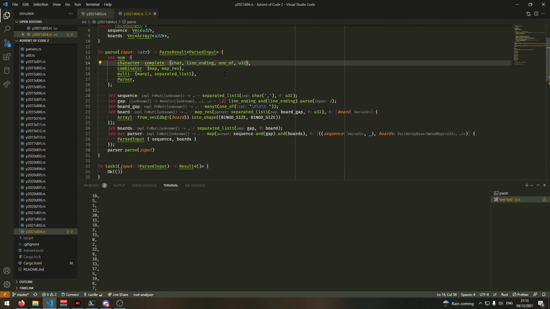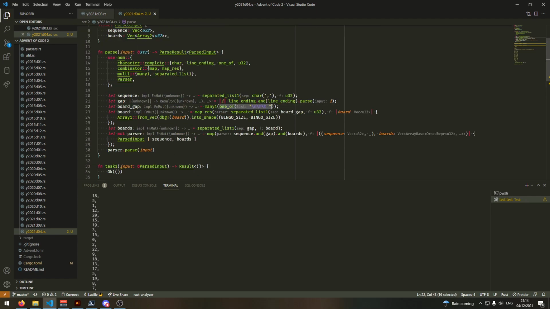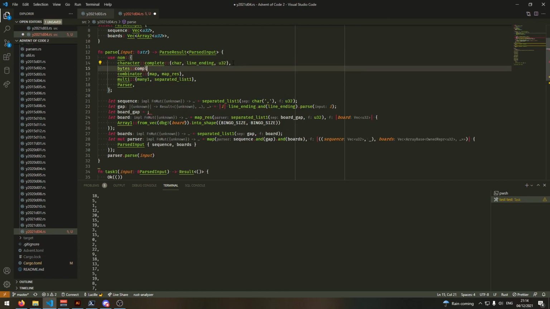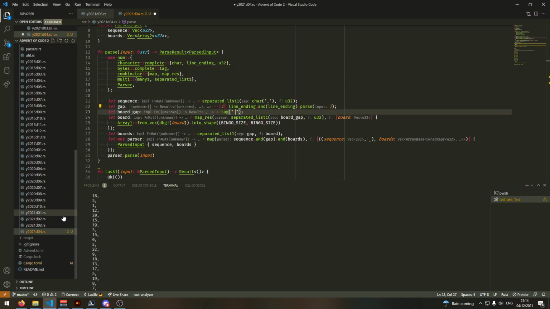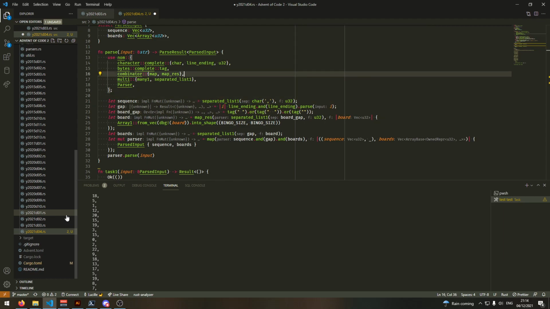That's fine. So we need to read spaces. It is exactly 1 or 2 spaces, and then either a newline or a newline and space. We can do that. Well, you know what? Let's just be awful with this. Let's just take in bytes complete tag, and let's simply say that it is either tag space or tag space space or tag, let's call that space 1.